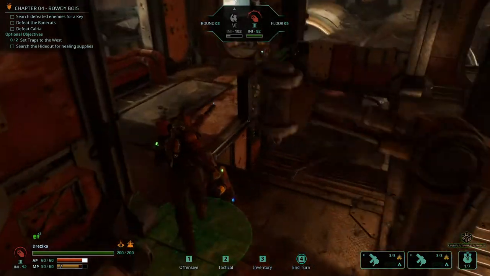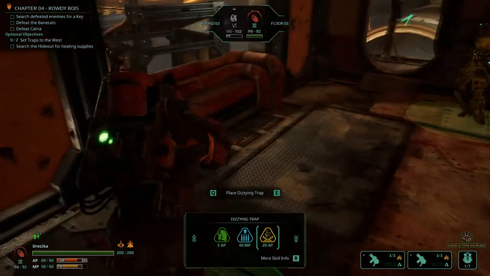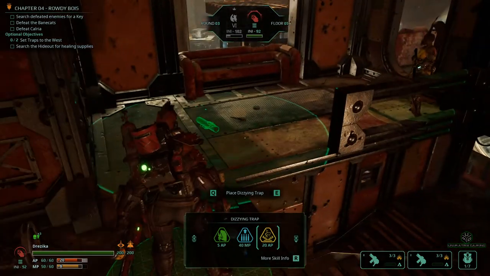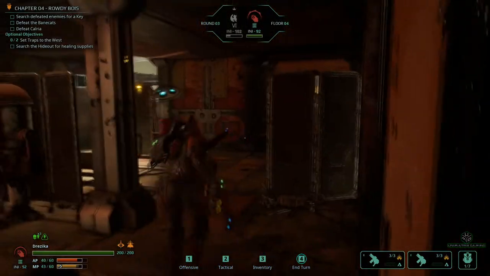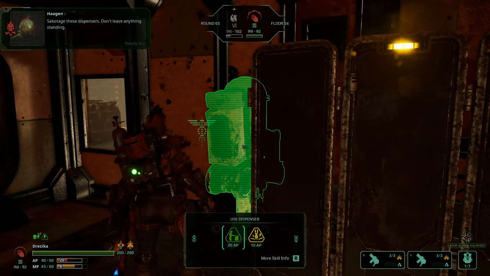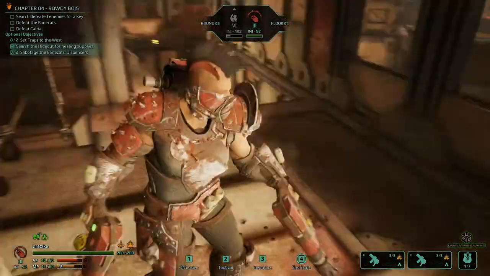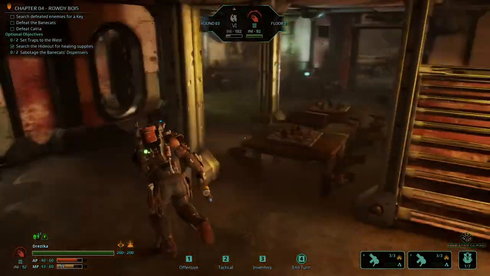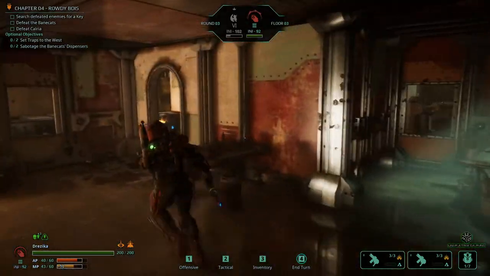Right, she's just there. Now, I don't want to be wasting time trying to get her right now, because I don't need to kill her. There we go, put the trap there. So I'm just gonna leave that little trap for her. Sabotage these dispensers! Don't leave anything standing! Use dispenser? No. Oh, I was hoping to pick up some supplies from it, really. Okay, well, I know it's there. I think I've got one more unit that's quite weak. We have to get them in there.